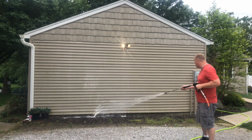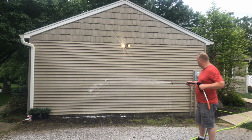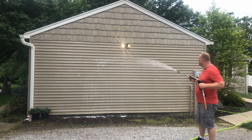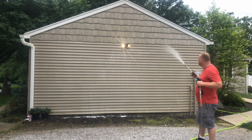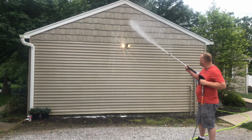It'll dry too fast on you. And if you're going to do it with the pump-up spray, you just do the same thing. You're going to put a nice coating on it. We don't have to flood it. It's going to be a nice coat. And the important part of this is letting it sit and do its job.